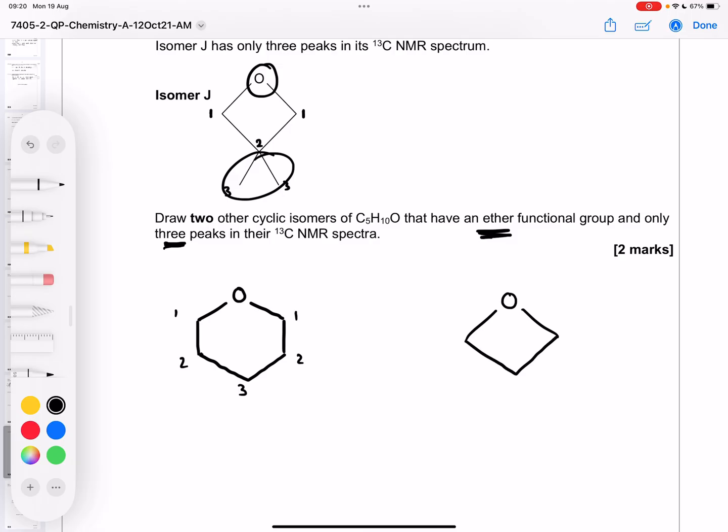So before we had them both down here. Now, if we were to put one here, I couldn't put another one symmetrically, so I'm not going to do that. What if I put one here? Where would I be able to place another carbon that was symmetrical? So I'm going to put it to this side, and we can then see that these 2 carbons are the same, and these 2 carbons are the same, and this one is different.